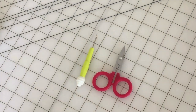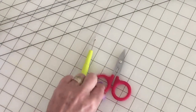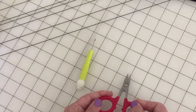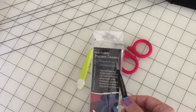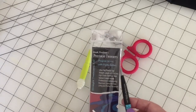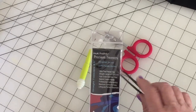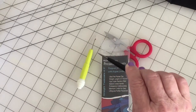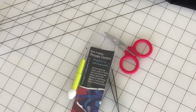So here's some of my tools that I use. And yes, I use the seam ripper a lot. These are Karen K. Buckley thread snips. They have a curved tip, but they are super sharp, and they really go down and clip that. I got these great tweezers from Heidi Profetti, and she does the digital die cut quilts that look kind of like a stained glass. And she uses these little tiny snips. Those took a nice thorn out of my son's foot the other day. They work great.